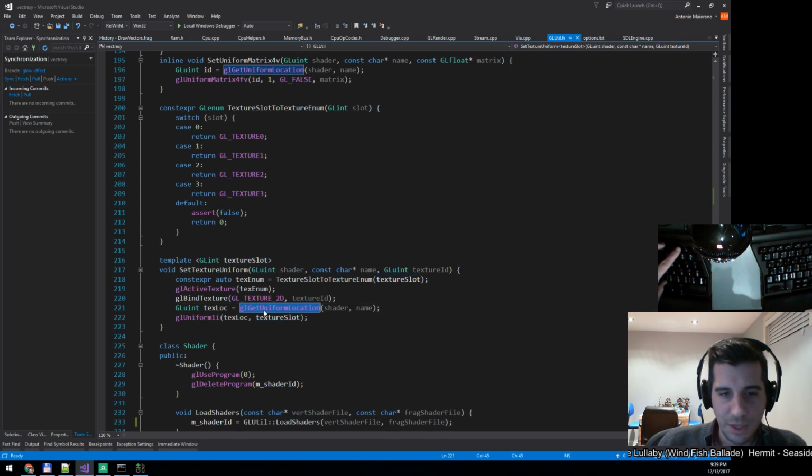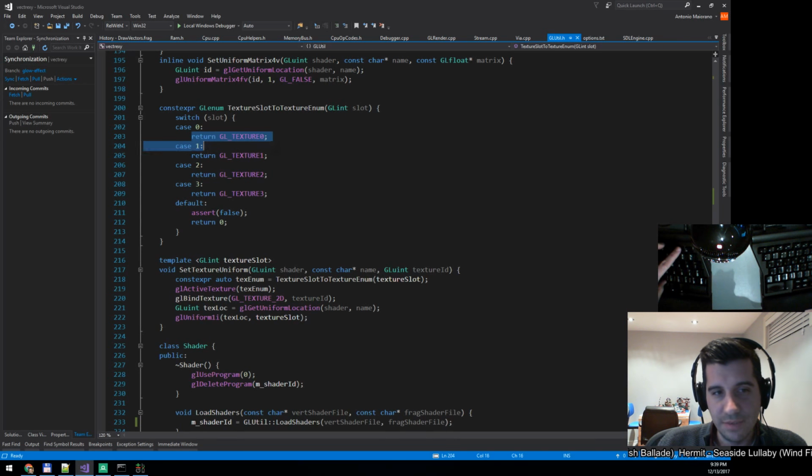You know how you have to get the uniform location for the texture slot, and you have to actually set the texture index in there. If I made it a runtime variable, I'd have to do a runtime switch to get these values back. What I'm doing here is basically compile time.